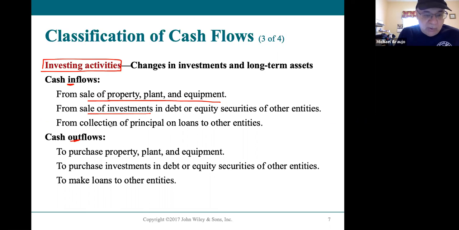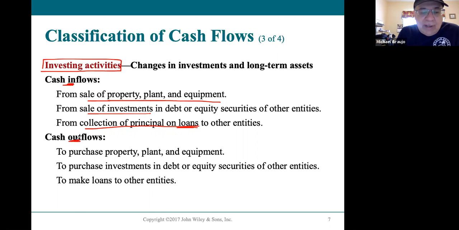That's also an inflow. And here's what I was mentioning earlier. Companies sometimes make loans to other companies. Right? A note is often from one company to another, can also be from a bank. But in this case, if our company made a loan to another company, that actual loan is, when it gets paid to us, when we collect it, an inflow of cash. Okay, it's an outflow when we make it, it's an inflow when we collect it.